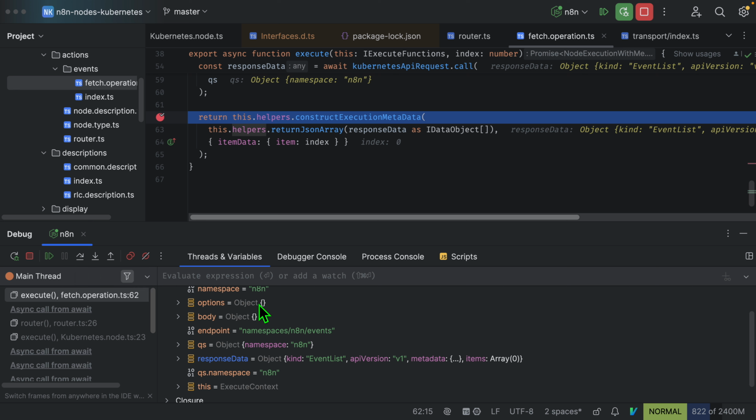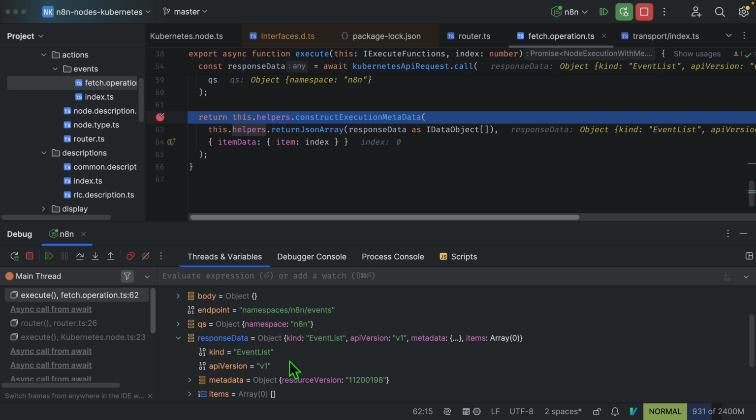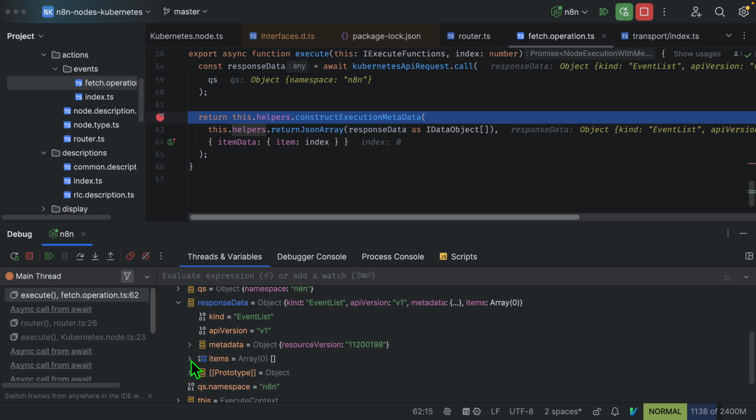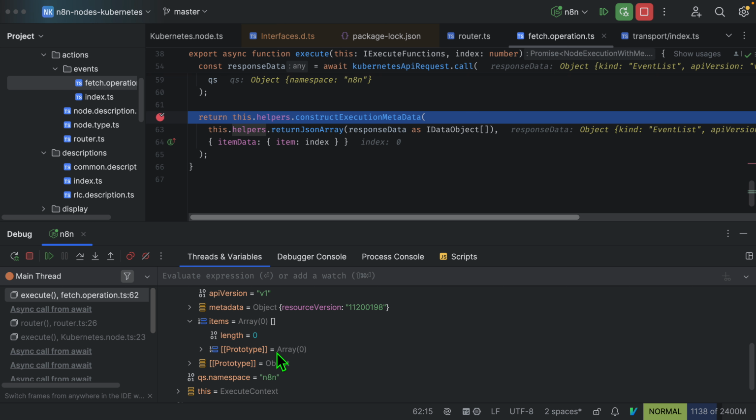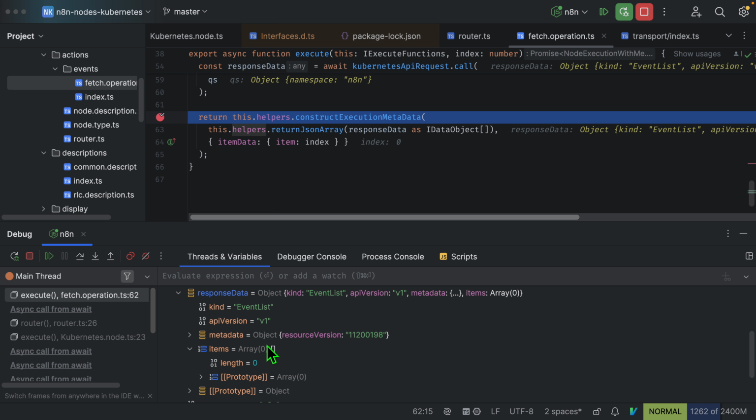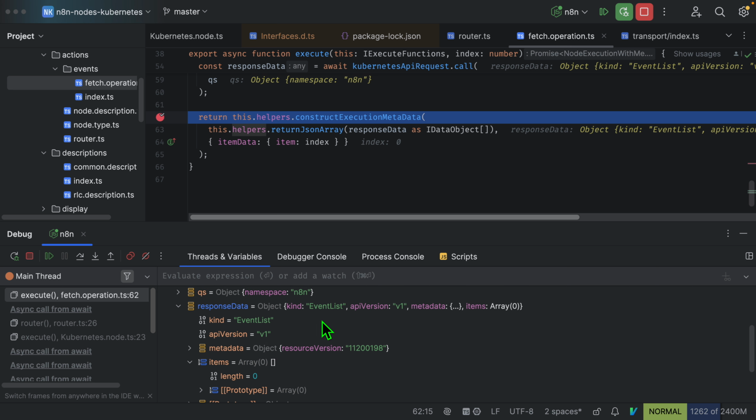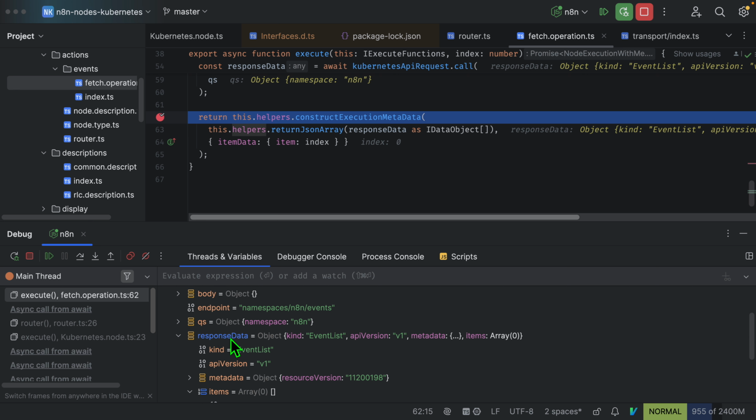All right. So now we can see the response data here. We have a collection of lists, and I don't have any events here, so it's kind of a bad example. But it allows us to get an idea of what's going on, or what's being created. These are objects that are being created from that request.